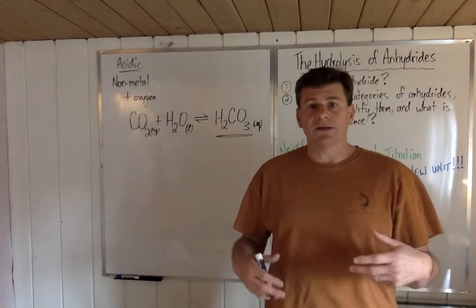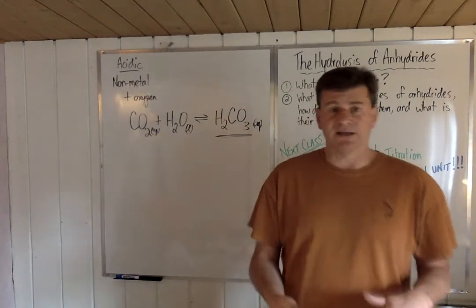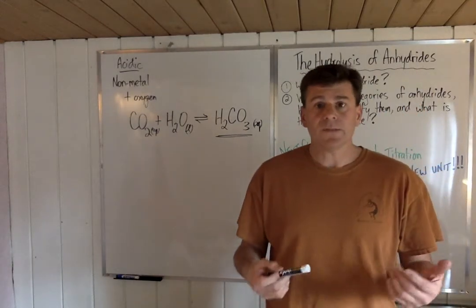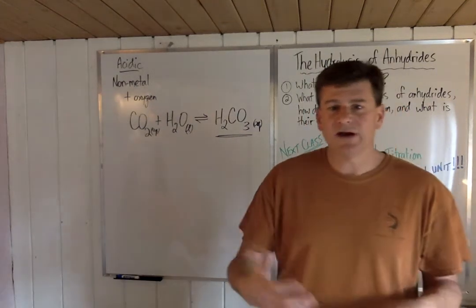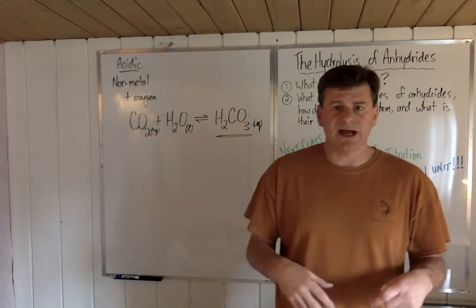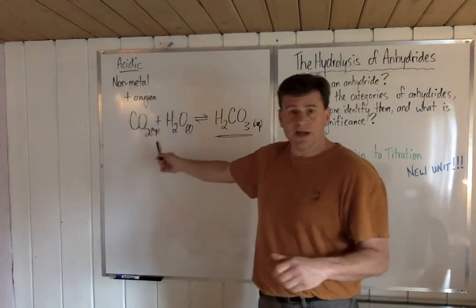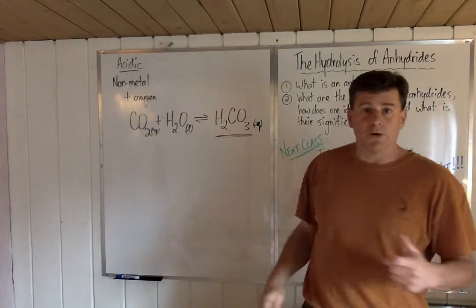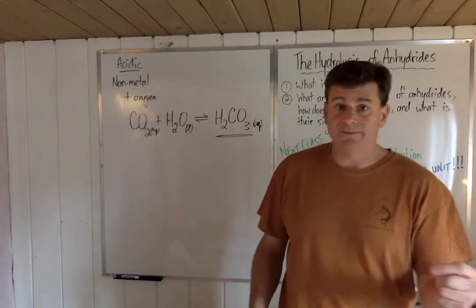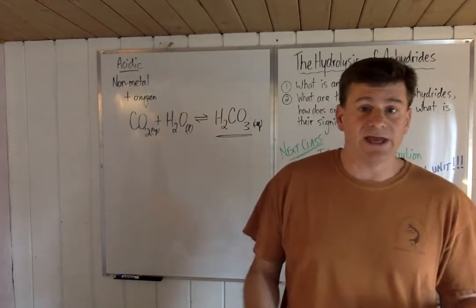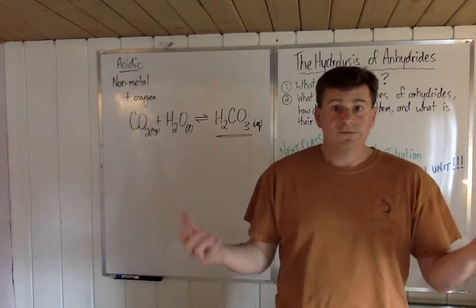So when someone's talking about the acidification of, say, the oceans, for example, the rising carbon dioxide levels in the atmosphere right now, where's that acidification coming from? Well, if the atmosphere has a growing amount of carbon dioxide in it, even if it's a very subtle amount, then that means that this hydrolysis reaction is going to produce more carbonic acid. And so there will be more carbonic acid in the oceans. Now, it's a very subtle amount. It might change the ocean pH from a 6.8 to a 6.74, or not even.